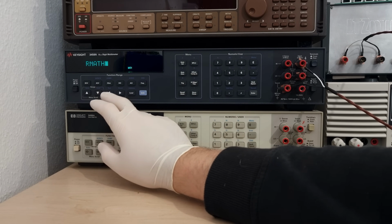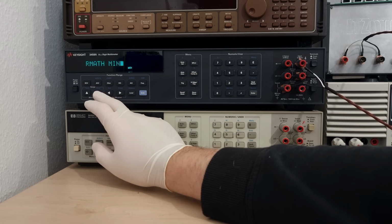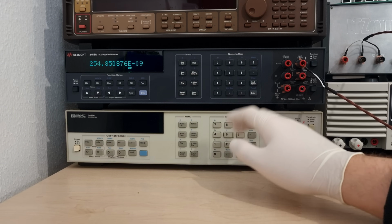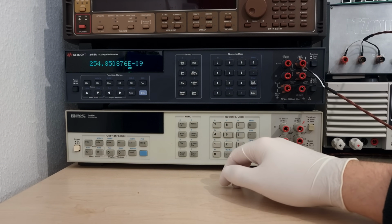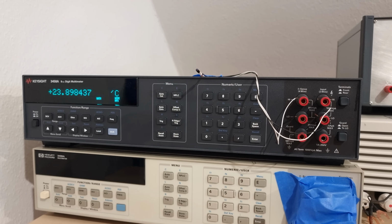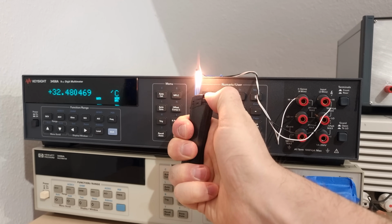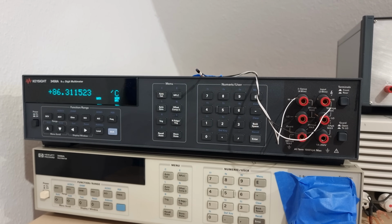In terms of statistics, there are things like min, max, average, percent, offset, and of course standard deviation, a single value that can tell you how good or bad a voltage reference is, for example. There are many more useful math functions, for example to convert the resistance thermometer readings into temperatures. Oh, look at all those microdegrees.